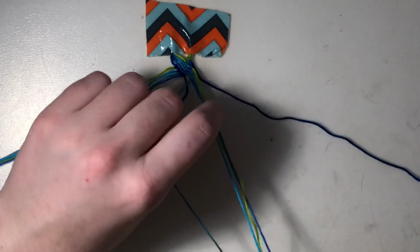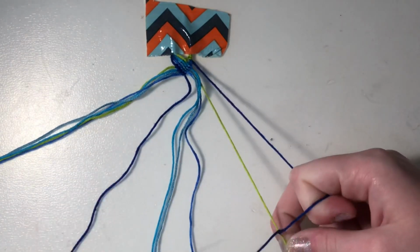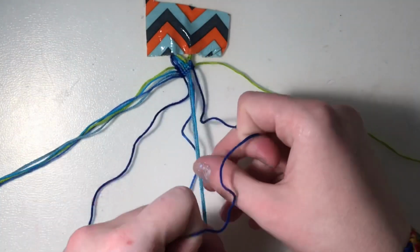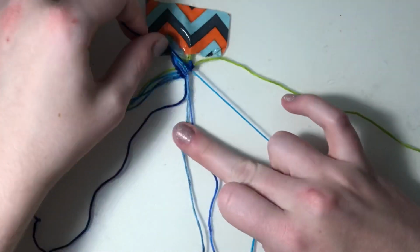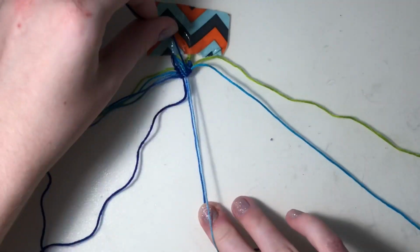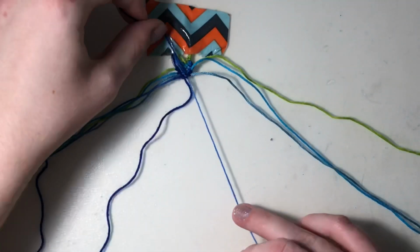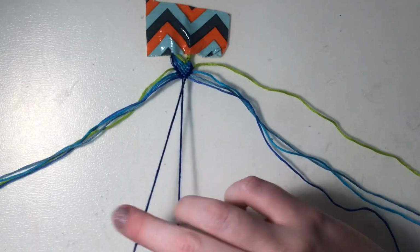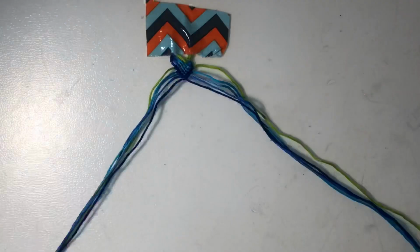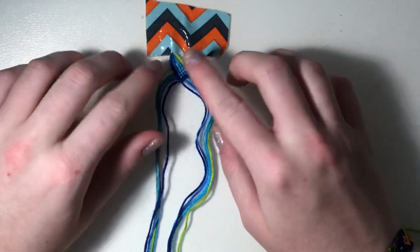Alright, then on the other side, taking the final outer string, just doing backward knots. And then once you reach the middle, just do a forward knot. And there's one full pattern complete. So you're just gonna do that for all your strings.